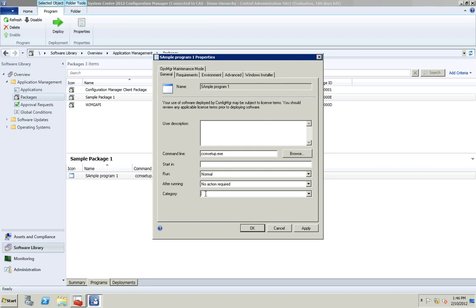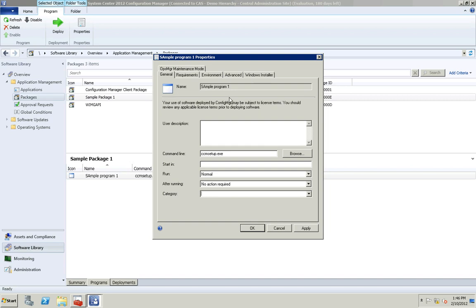When you look at it, it's pretty obvious on applications that there's a software catalog component. But if you actually deploy your package and program to a user group or user-based collection, it will show up in the catalog there as well. So if you specify a category, it will group it pretty nicely in the software catalog, and the user can browse through a little bit better.